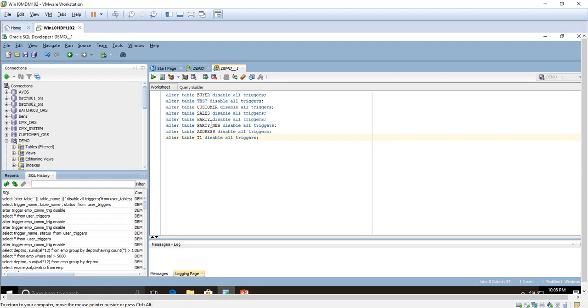So now we have seen how to disable the triggers while loading the data, and after loading the data, how we can enable the triggers. This is a most important one in real time. Often we come across this. Also make sure that the data we are loading is not violating any business rules. We have to validate the data. Without that, if we just load the data and it creates issues afterwards, it will be a problem. So we have to be very careful that it is not violating any business rules.